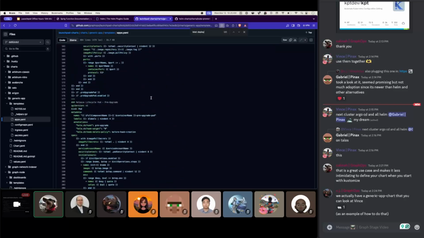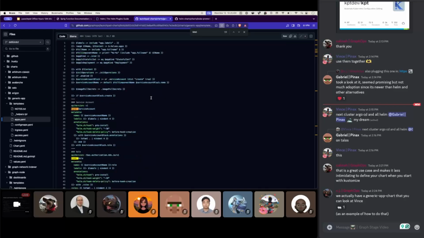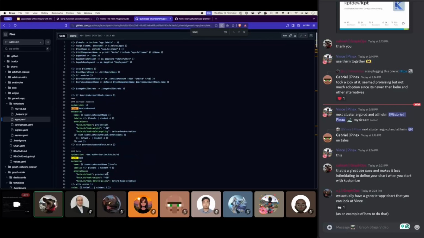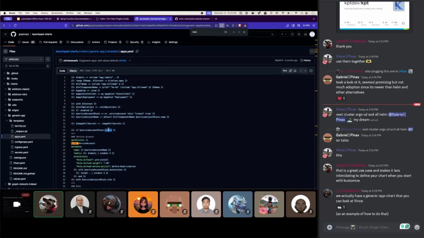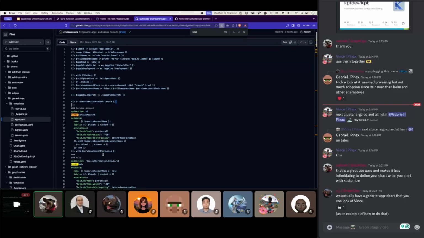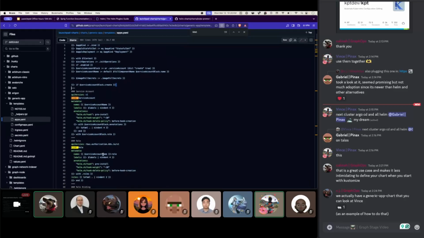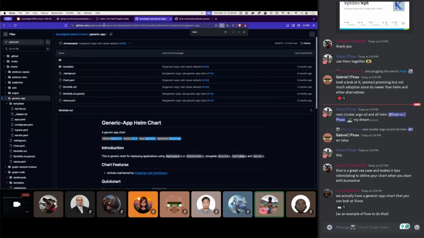It has a pod instead, but if there was a need for that, we could add it as a conditional: if deployment is enabled, then create a deployment kind. Yeah, so there's something we usually use everywhere. It's basically a deployment, a config map, sometimes a secret, ingress, and a service, and a service monitor.